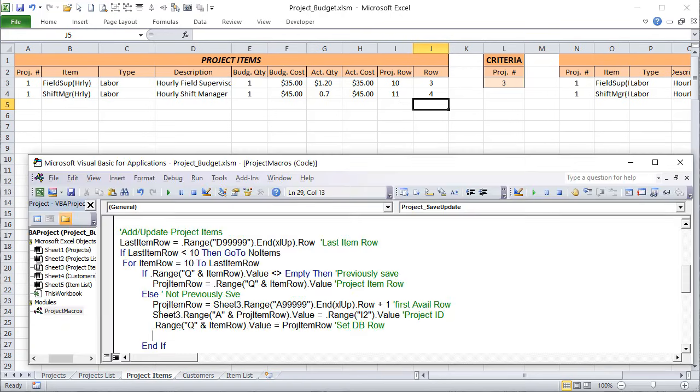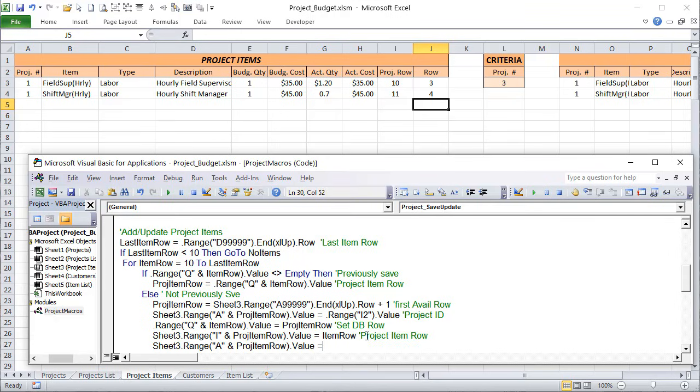Okay, so we can just copy this here and then update it. In this case, it's not going to be item A. We're going to focus on I. And what's I? I is going to be our item row equals item row. That's the row, otherwise known as project row. Okay, project item row. And then I want to know the database row.